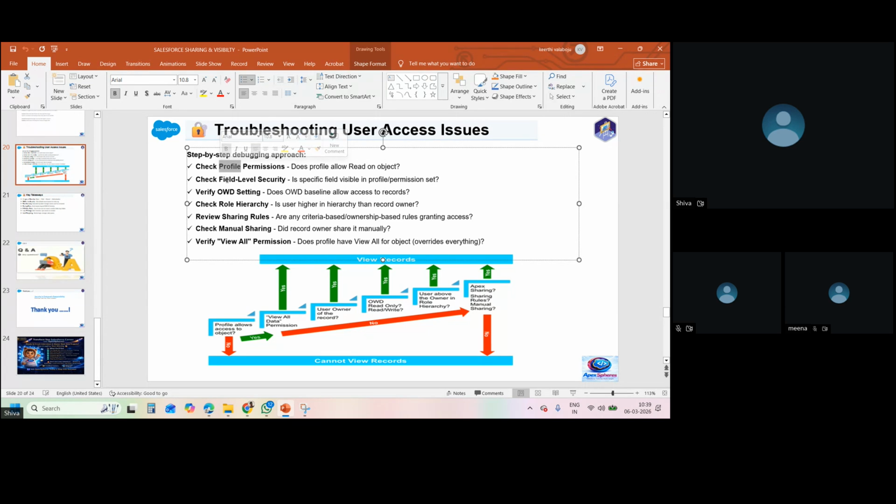Okay, and the field level access as well. So the profile level acts as the main. If you give public read write or public read only in the OWD, but do not give access at the profile level, we can't see or edit the records. Okay, the base is the profile level. So we have to give access at the profile level as well as in the OWD sharing settings.